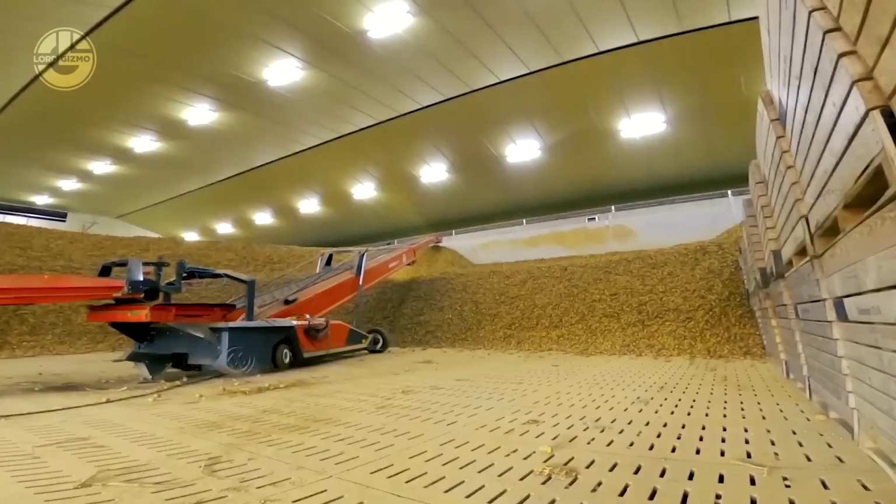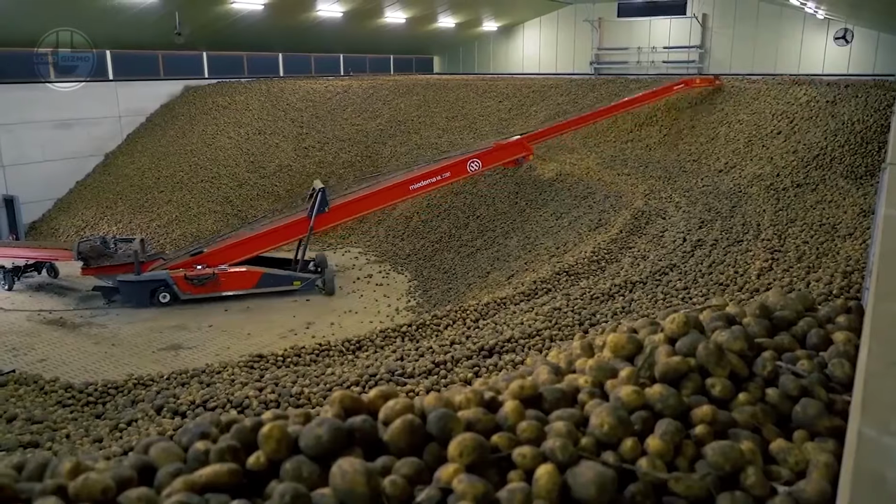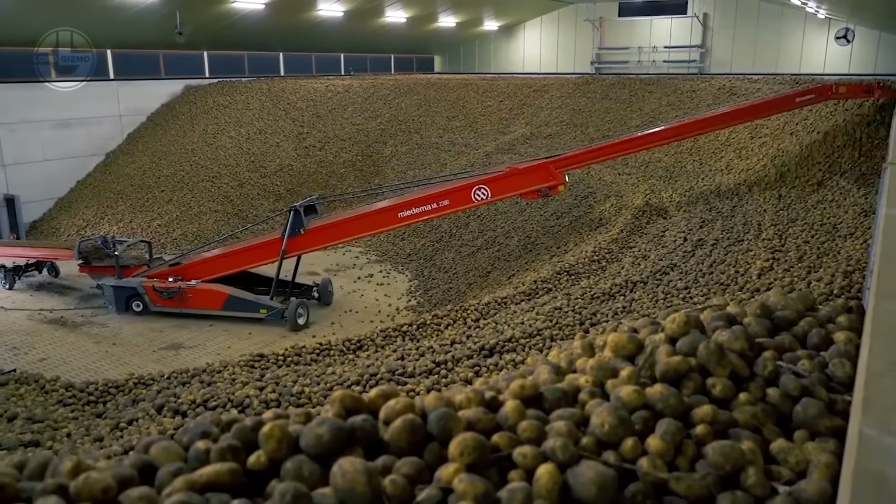The start control system makes sure that all conveyor belts are optimally filled, resulting in a secure and effective storage environment.